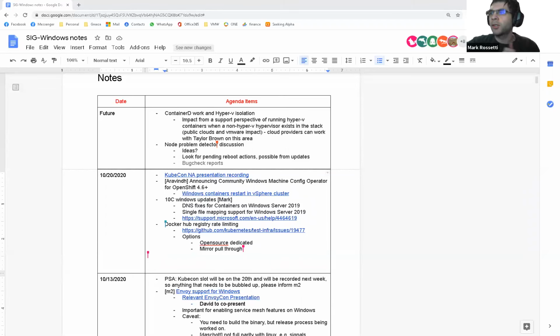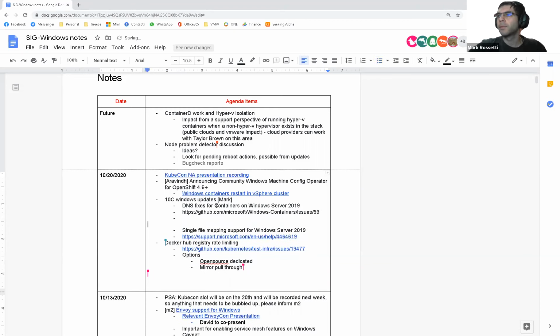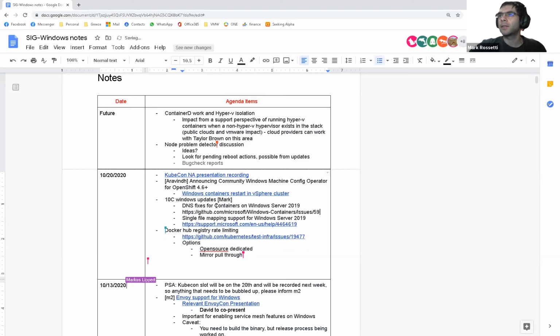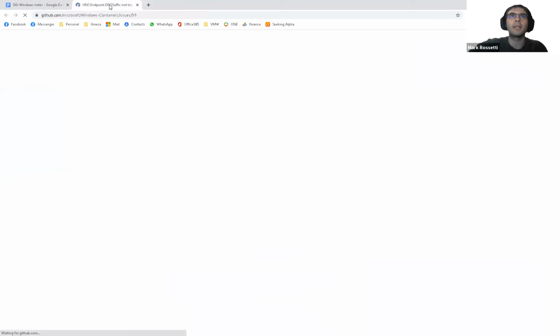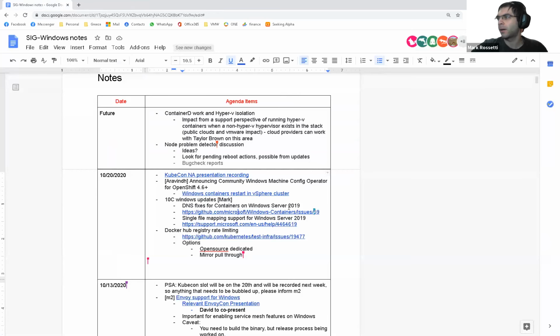So there were issues with DNS connectivity in containers on Windows Server 2019 that were present in the 8B, 9B and 10B cumulative update packages. There's more information in there. Looks like it's already been added to the agenda. And the 10C package, which is the optional package that gets released on the third week of October, should contain fixes for that.